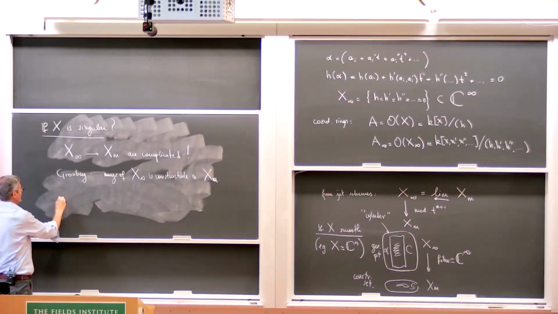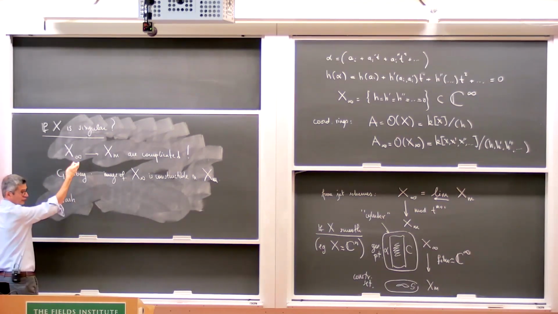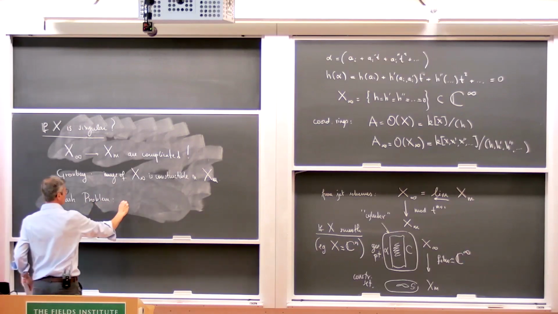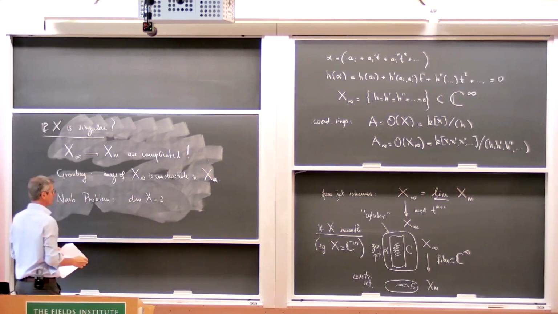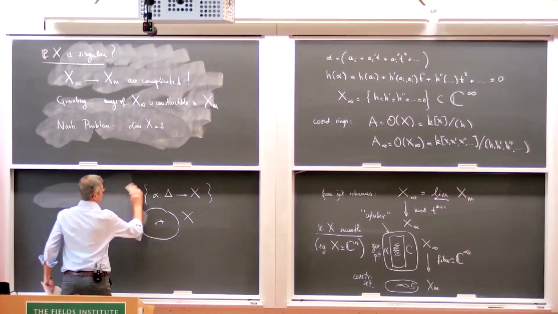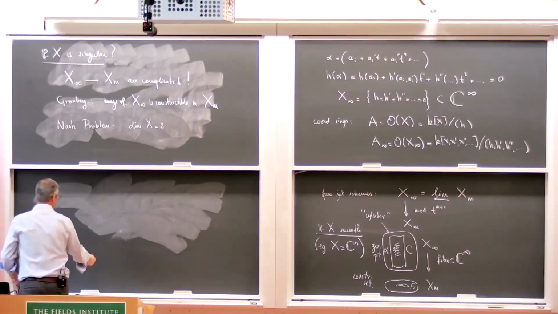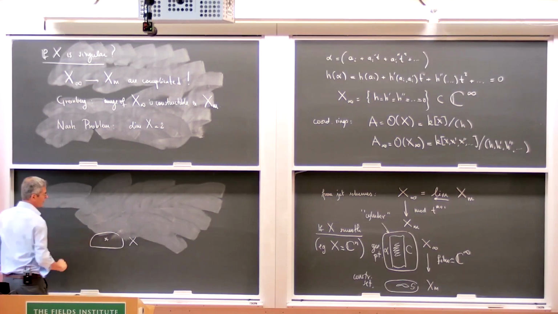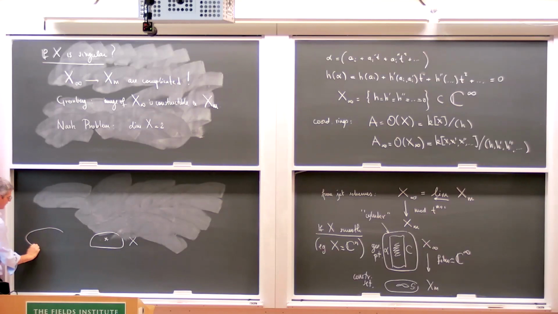Going back still to the 60s, another example to show the interest of looking at this object in the singular case is the Nash problem. Now in this case, I'm going to discuss the Nash problem when X is a surface. So what does the Nash problem say? I'm going to explain it with a picture. Can you see this surface here? So suppose I give you X, a surface here, which has a singular point. And what I'm going to do here is look at Y, the minimal resolution. And the minimal resolution is going to extract an exceptional divisor. Let me write Y here, an exceptional divisor going down to the singular point.